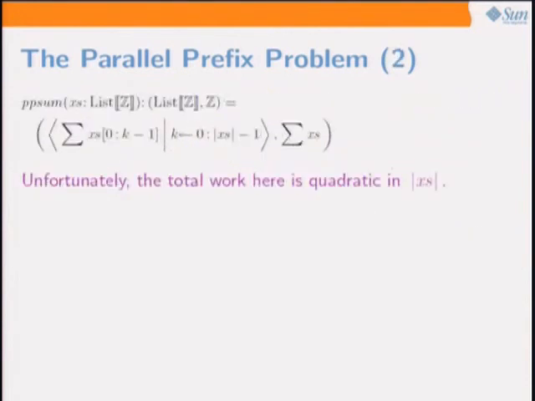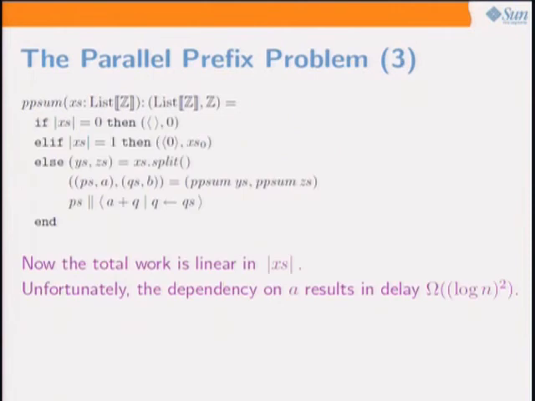So here's one way of defining it in Fortress. This is the straightforward mathematical definition. We have a list comprehension using big sigma on subsequences of the list x's. Unfortunately, defining it this way produces total work that's quadratic in the length of the list. So forget that. Here's a fairly straightforward recursive definition of the structural recursion sort we've seen before.